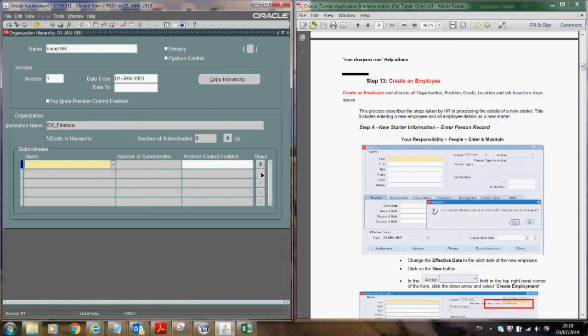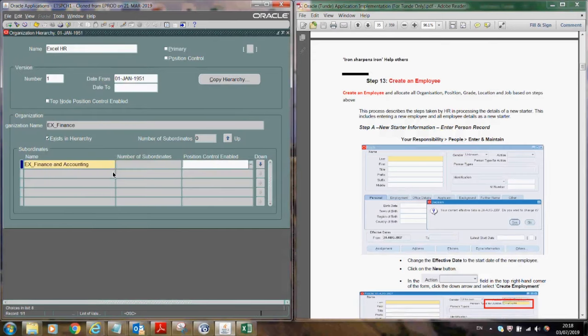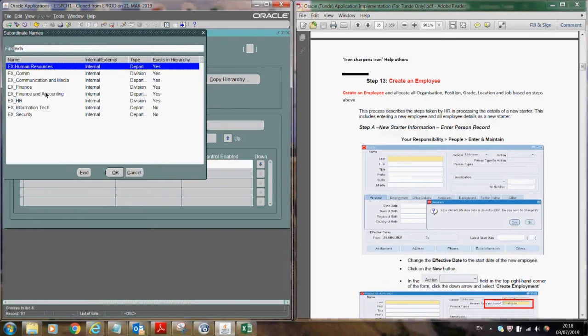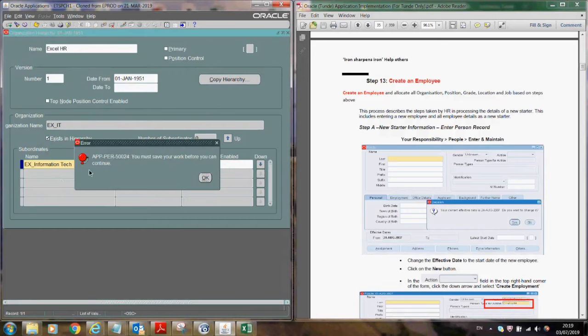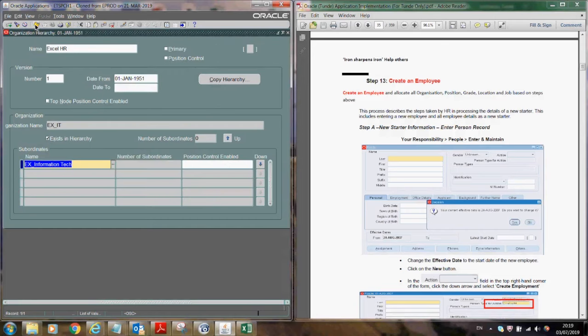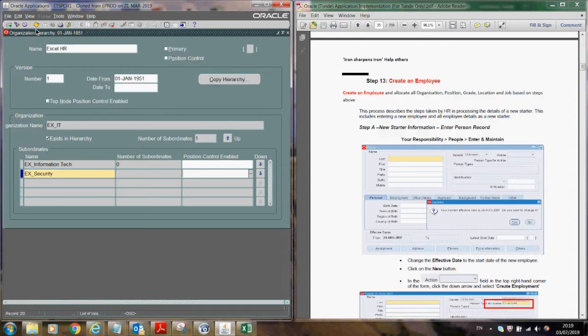Finance, it says 0. I'll just click on the down arrow. So let me look for something that is a bit of finance. Yeah, finance and finance is here. So I will just save. Then I'll click on the up arrow. So what's next? So IT. There's nothing there. So I can just go, what is IT? So is it anything IT here? Yeah, information tech. So I can just add, also I can add maybe save. And I can add security because IT and security, they kind of go hand in hand. So I can just add security, making 2. So then save.